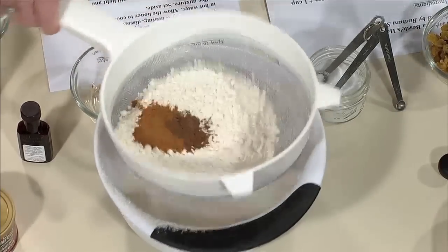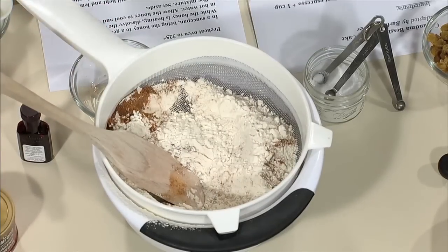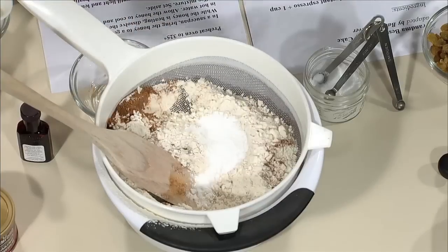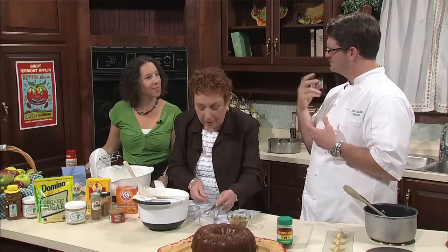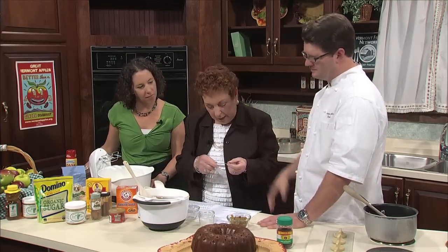So there's that, and I've got baking soda and baking powder. Both. It's 1 teaspoon of baking soda and 2 teaspoons of baking powder. And the baking powder makes it the really fluffy part, and the baking soda gives it this kind of funky flavor, like when you eat chocolate chip cookies, you taste that baking soda component, which I love.